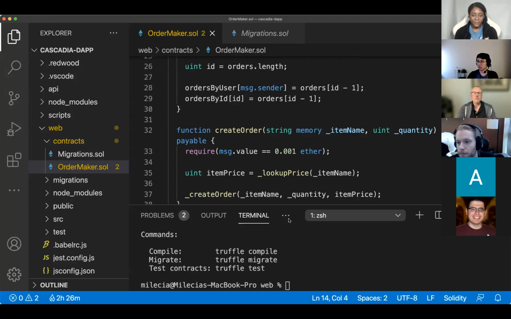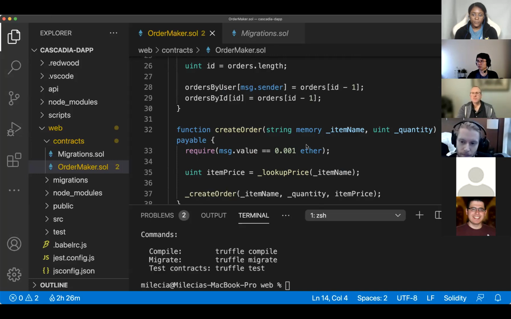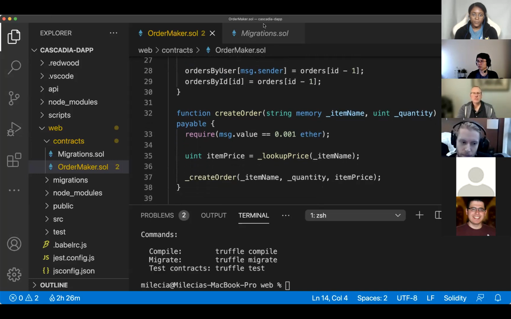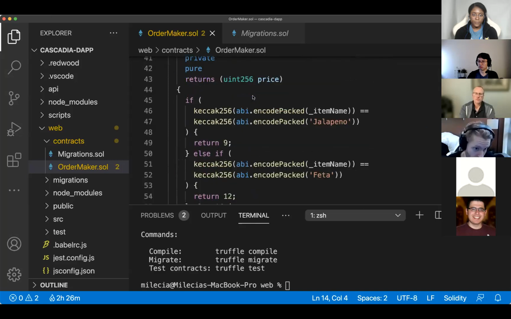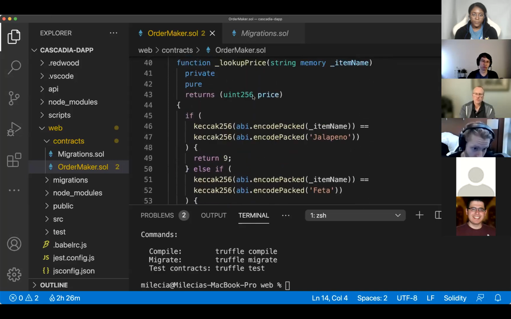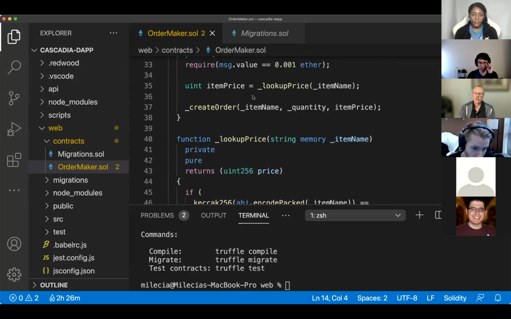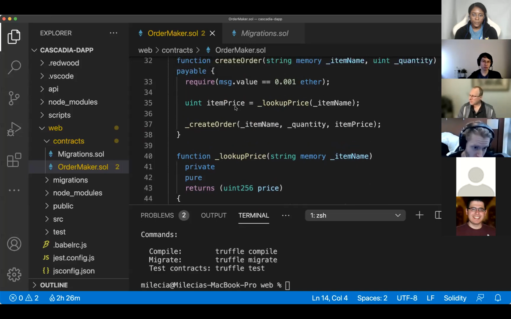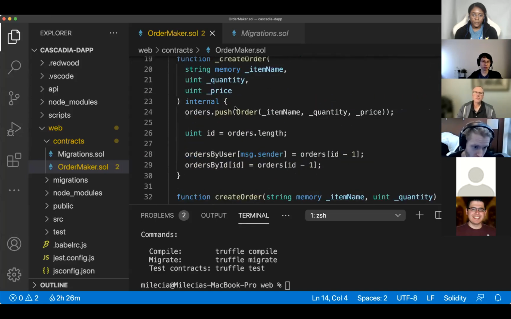I have a question. You said that you define your create order initially as jalapeno costing like $12 or 12 units, right? But on your lookup function, the if statement returns 9. I just wanted to understand if that's a typo or it's just different values.